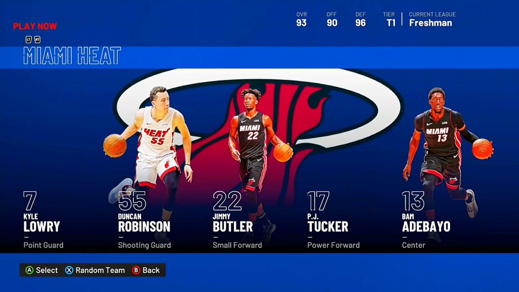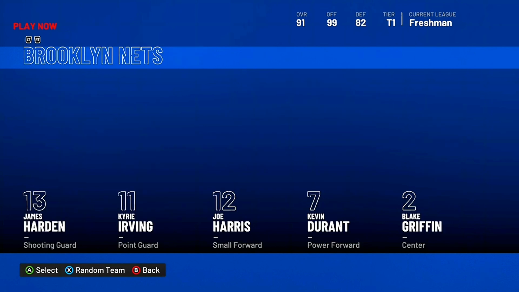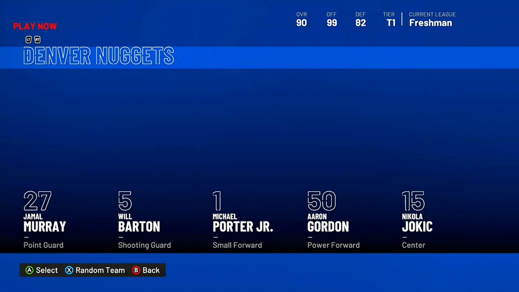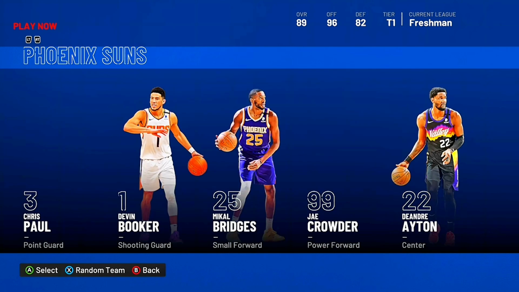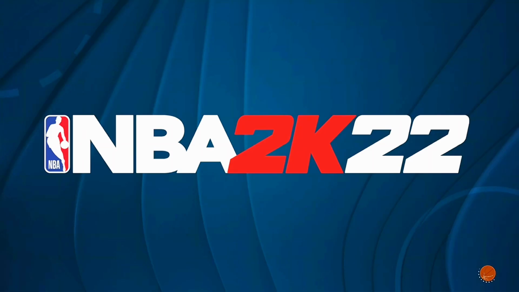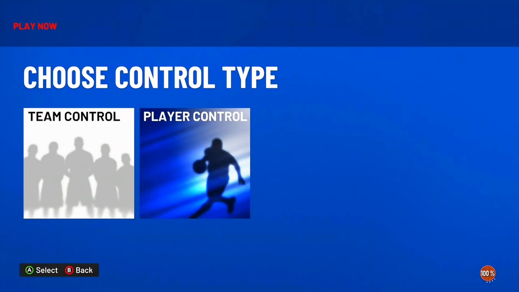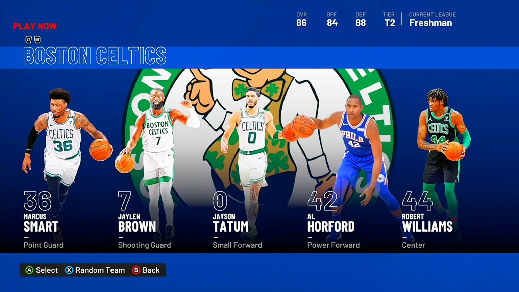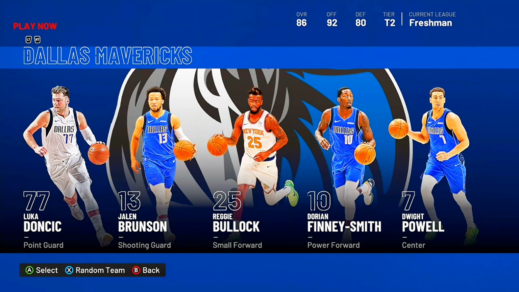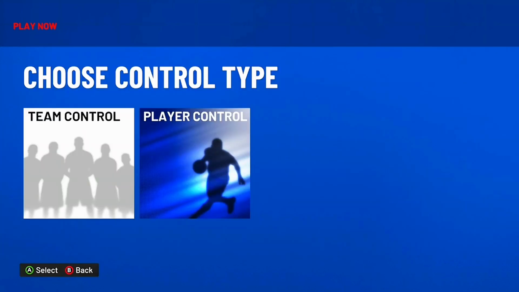So you can pick whatever team is your favorite, but there's also two other tiers that I actually recommend checking out, and a lot of people would want you to check them out, because those tiers might have your favorite teams. So you just want to leave that and click on tier two. Tier two has a couple different teams, more of the really good teams. So you want to go back to team control: Celtics, Grizzlies, Mavericks, Nets, Pacers, Thunder, Spurs, Suns.